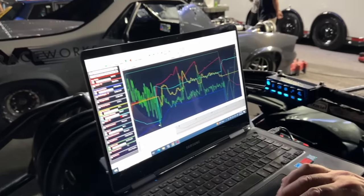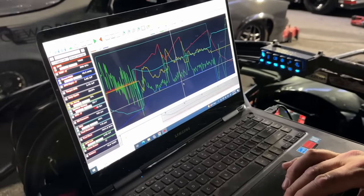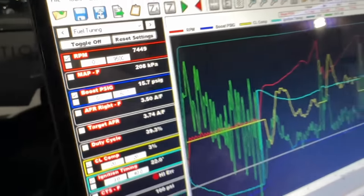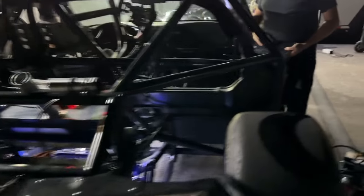Dude, it looked so good. It went so straight. Gotta love a stick shift data log. You probably don't see those too often, dude. No, I don't. Oh, that's great. 15 pounds of boost. That ain't nothing, dude.